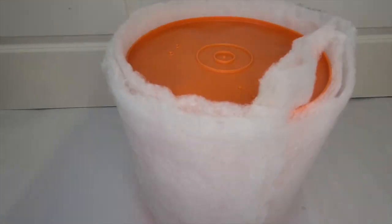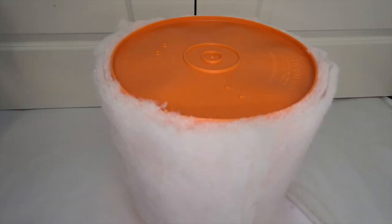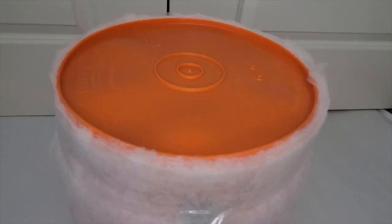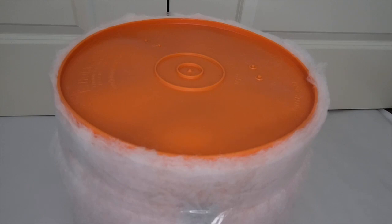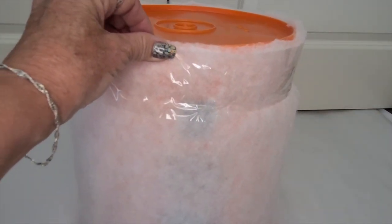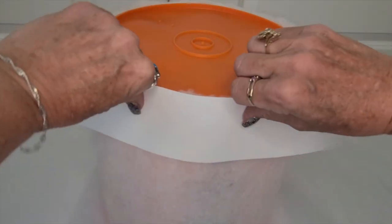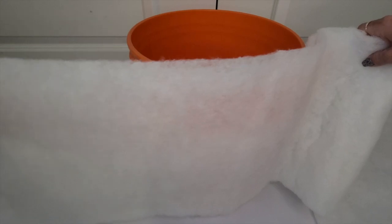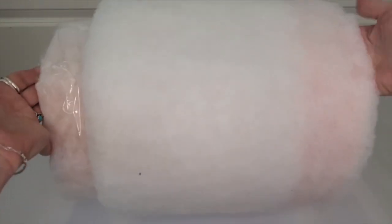Trim off any excess batting on the bottom. And using packing tape, add 1 or 2 rows of tape to compress the batting on the bottom edge. This is where the poster board is going to go, and we need it to be about 3 inches deep. Next, I added another piece of batting, covering the entire surface of the bucket, including the upper ridges, but leaving the section at the bottom with the tape exposed.